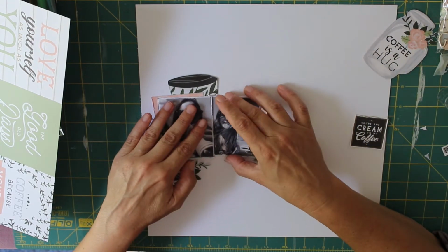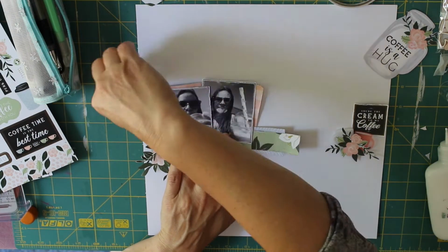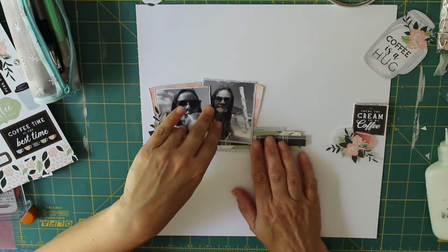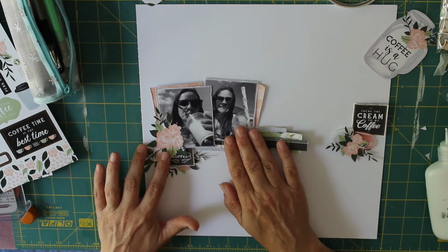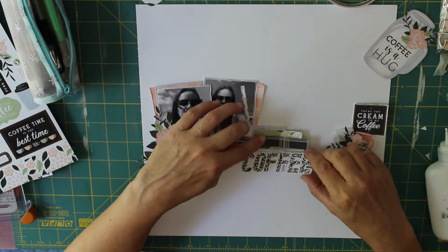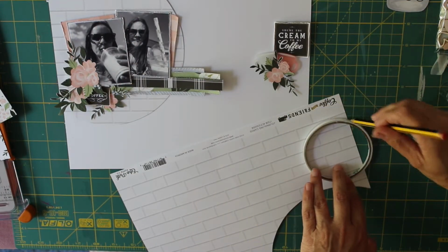And I've added in some really cute little bramble fox perspectives. Those mugs, they're from an older collection, but they were just perfect to go on this layout considering it was about coffee. And I managed to use a couple of pieces out of my bramble fox collection that has been building up recently, so I was quite pleased with that.